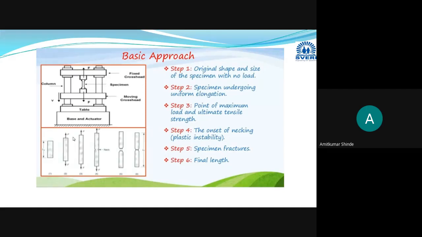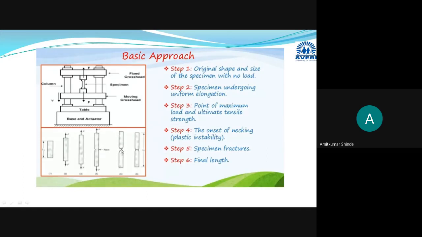Here we are not going to apply the load in one stage. Here we are gradually going to increase the load, and as we are increasing the load gradually, for that particular load applied, we are going to take the readings concerning the change in the length of that particular test specimen. Okay, and this procedure will be repeated until that component breaks. Okay, this will be the end stage. It will get broken into two pieces.